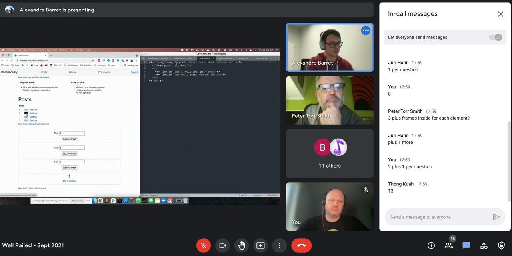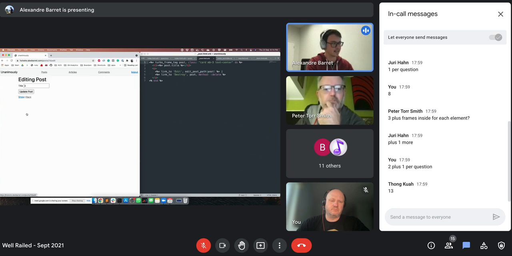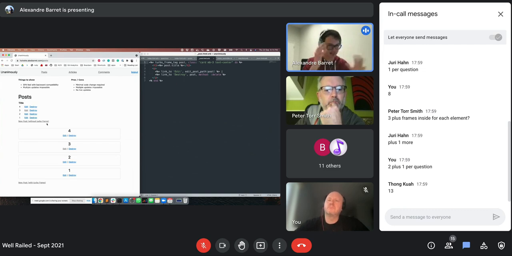Whereas if we were using it without those frames, if I click edit here, I go to the edit page. This is the thing that is a bit hard to get at the beginning, but once you pass by that, I think it's way easier to get into it.